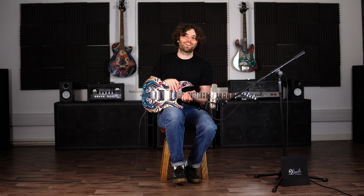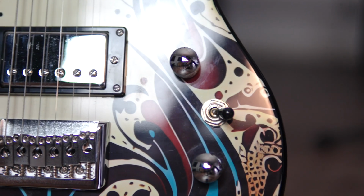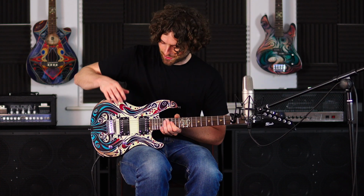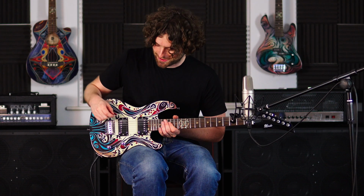The neck pickup is nice and warm, and the bridge pickup, with that little bit more output, has the perfect amount of bite so that you can really cut through in guitar solos. The rest of the electronics are fairly intuitive, but we've got a volume knob here which controls volume for both pickups, a tone knob that controls tone for both pickups, and then a three-way pickup selector here too.